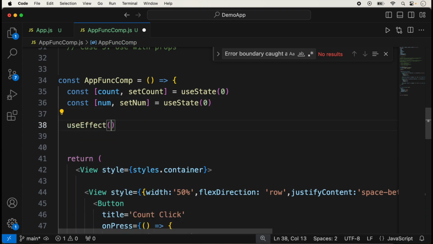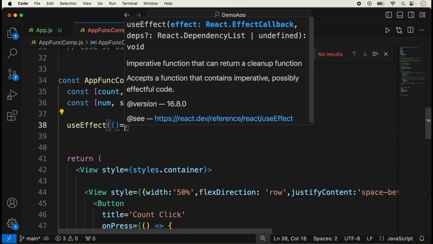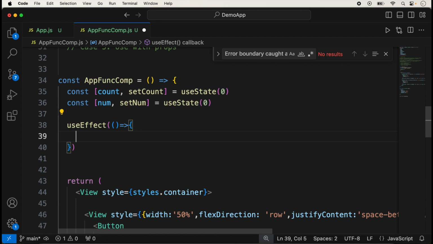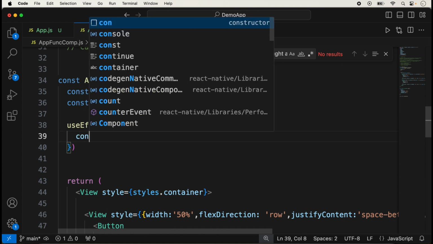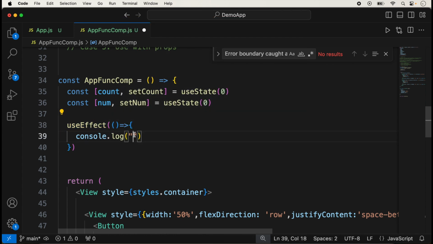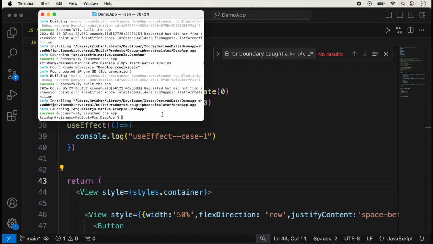Inside this bracket we will add another bracket, an arrow function, and like this we declare the useEffect. Here I am not adding any array, so I am just adding a console log here, case 1. Now I save this and run the application again.